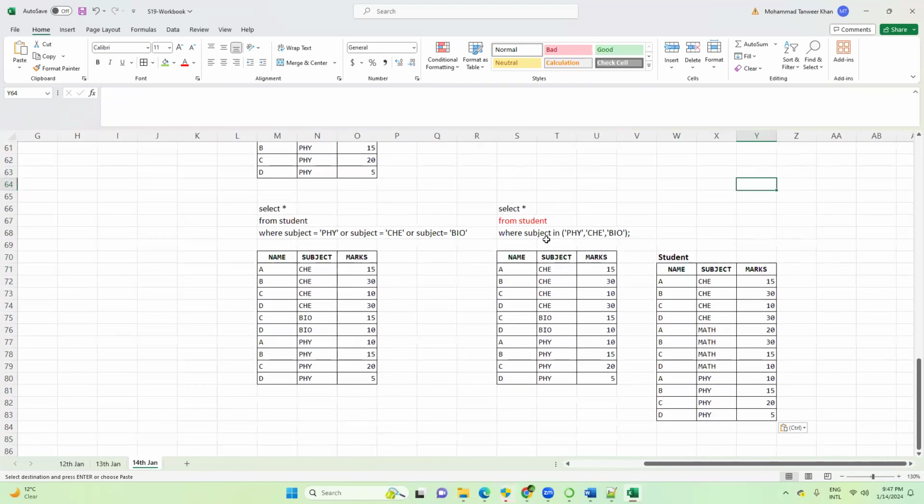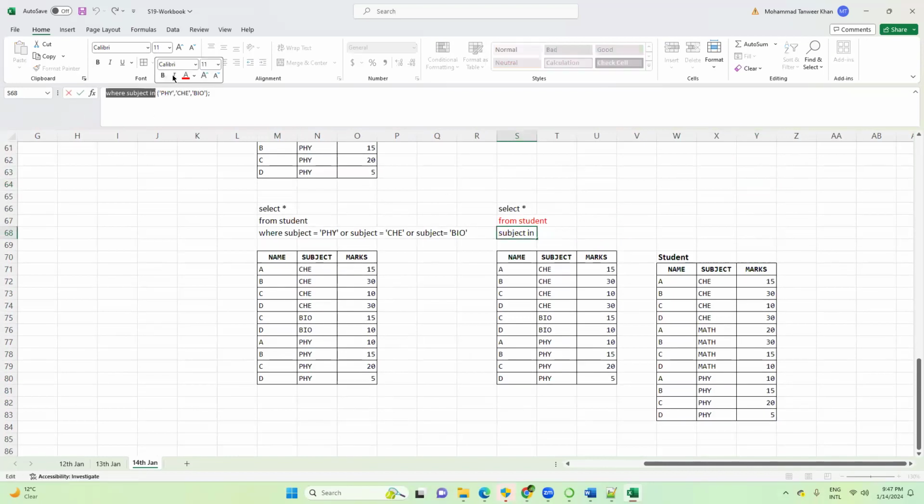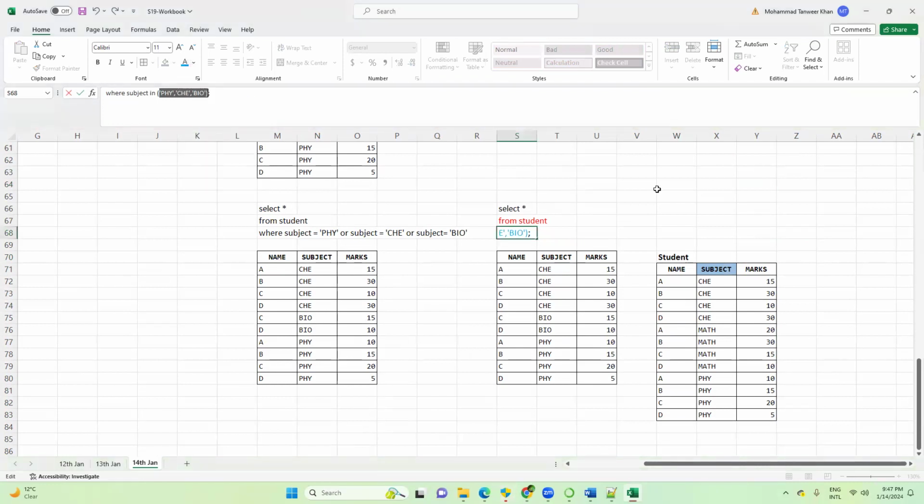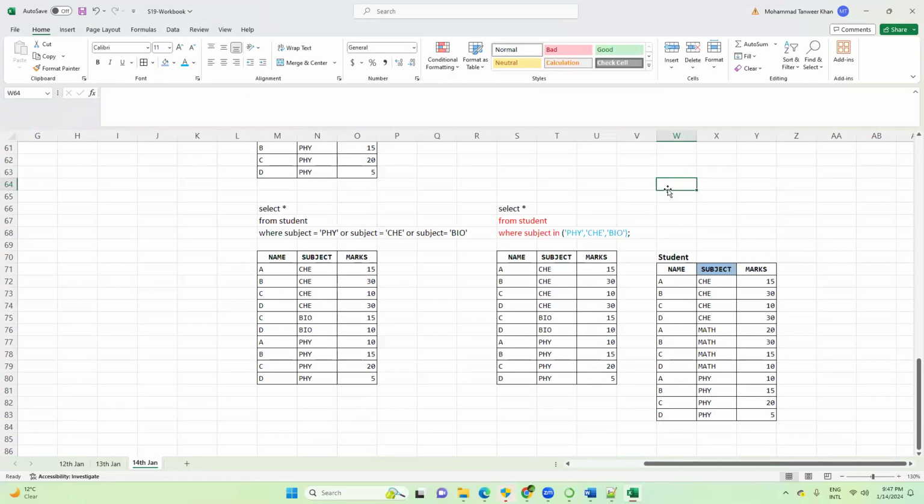Okay. Then the engine will see that the user is trying to apply a filter on the subject column, right? You have mentioned these values. So the SQL engine will understand that the user is searching for one among these values in this column.